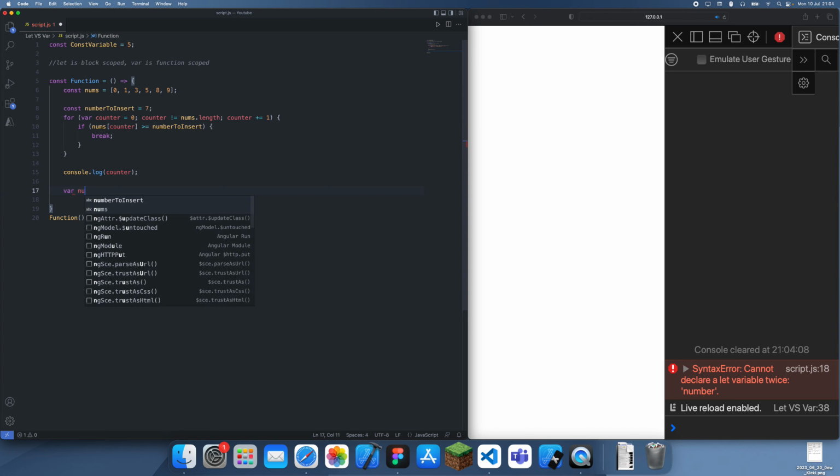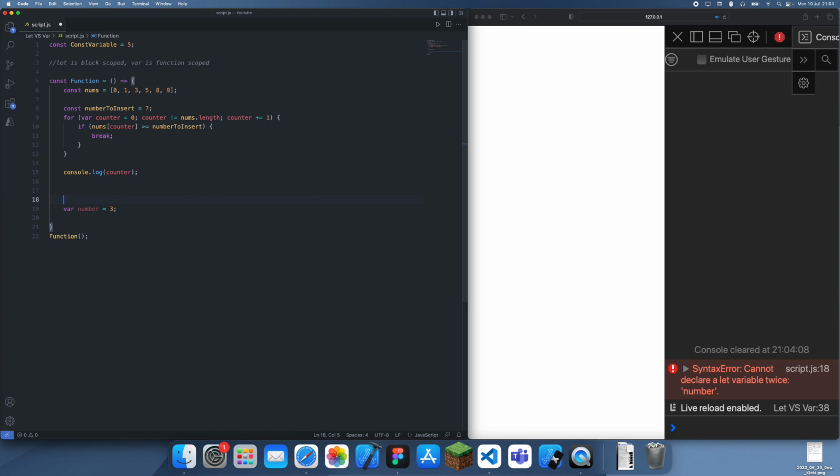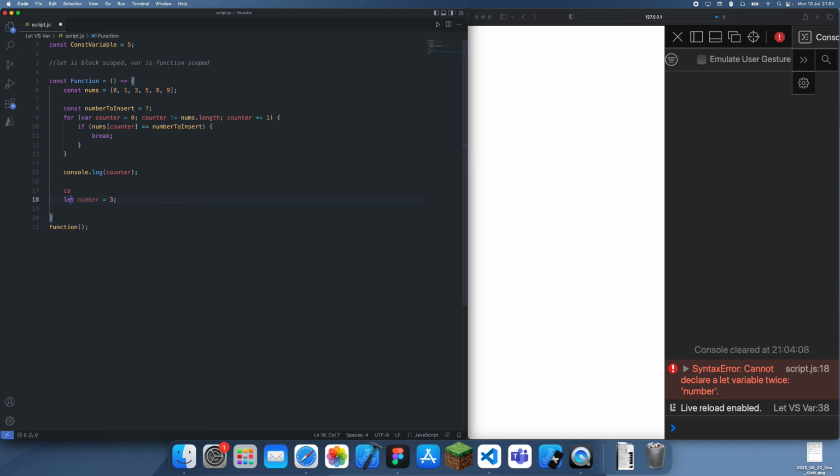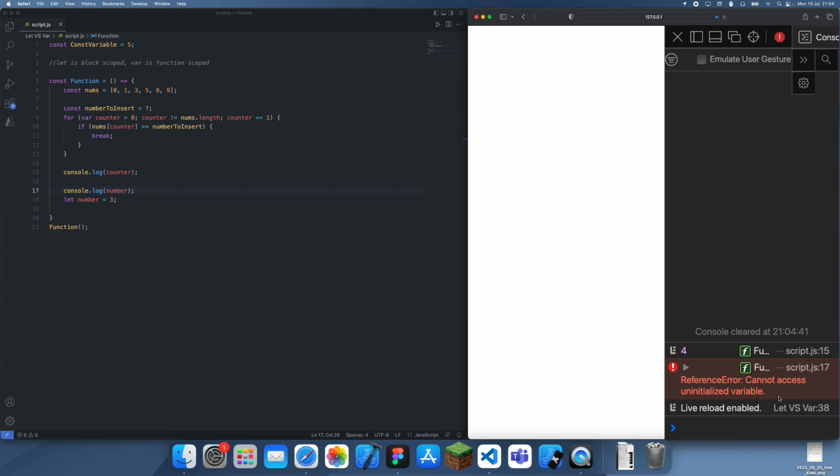And also one other tiny difference is the way JavaScript variables work: if you set a variable here, then what happens is it actually reads all the variable declarations before the code has been run. I'll do let first. So if we assign a variable here, then we'd expect not to be able to access it from here, right? We just expect it to throw an error, like so. Obviously this is where we get cannot access uninitialized variable, because we're setting it over here, but we're trying to console.log it before it's even been assigned to.